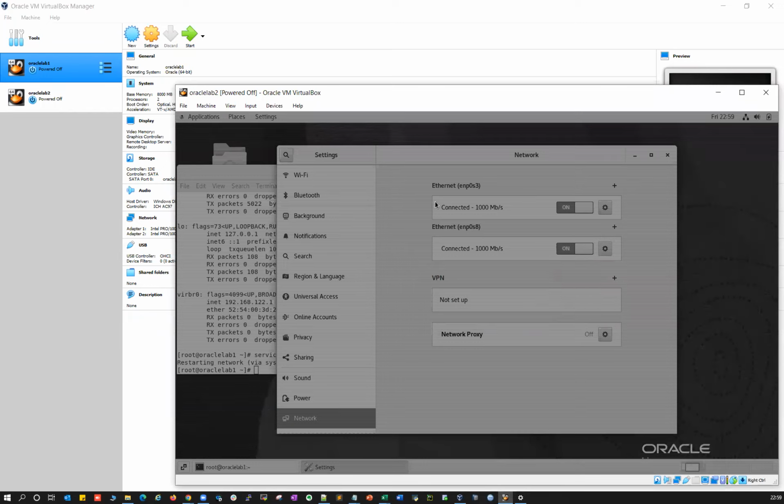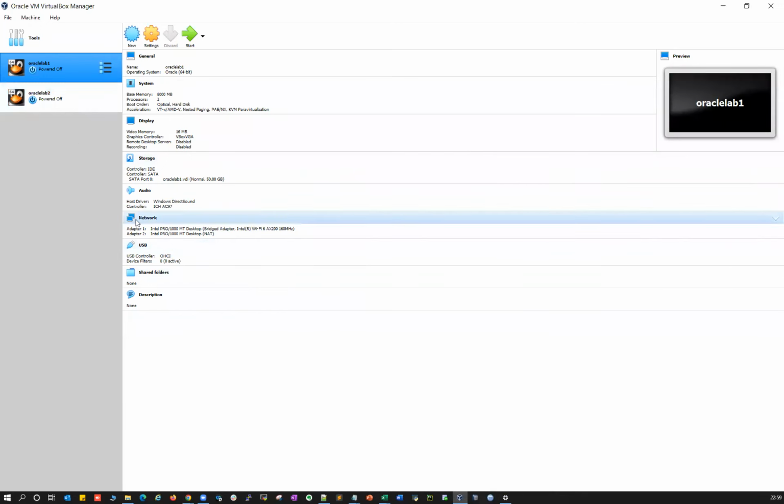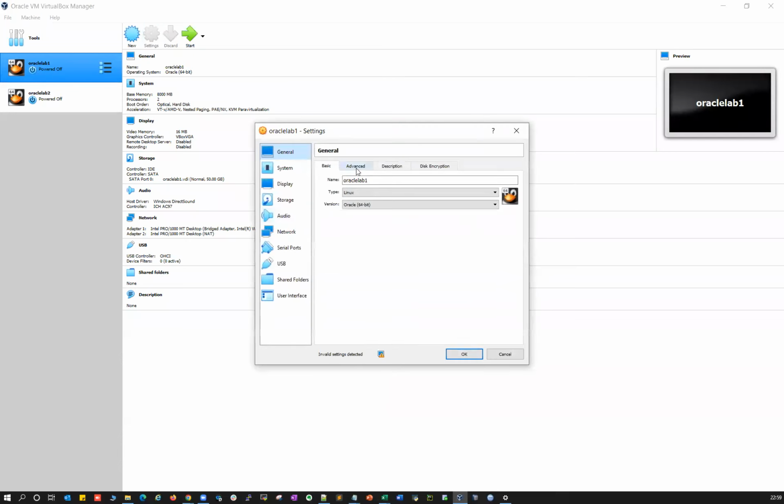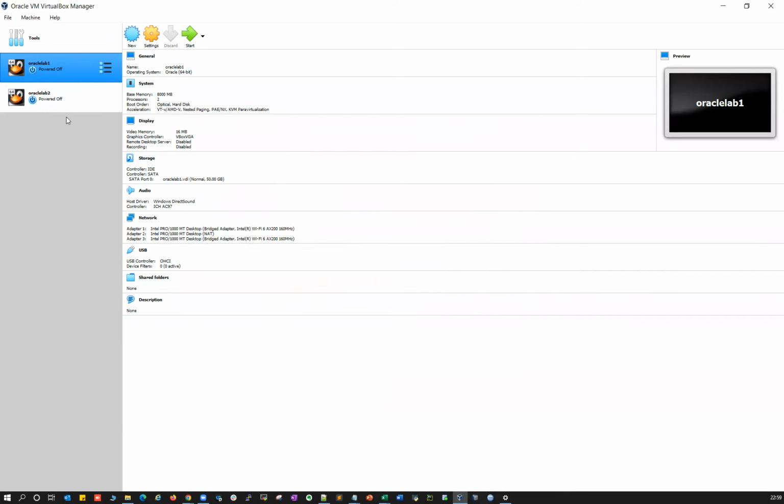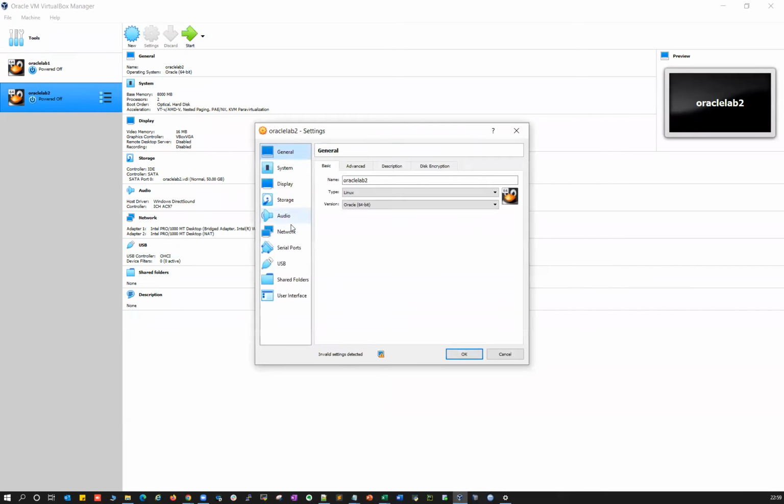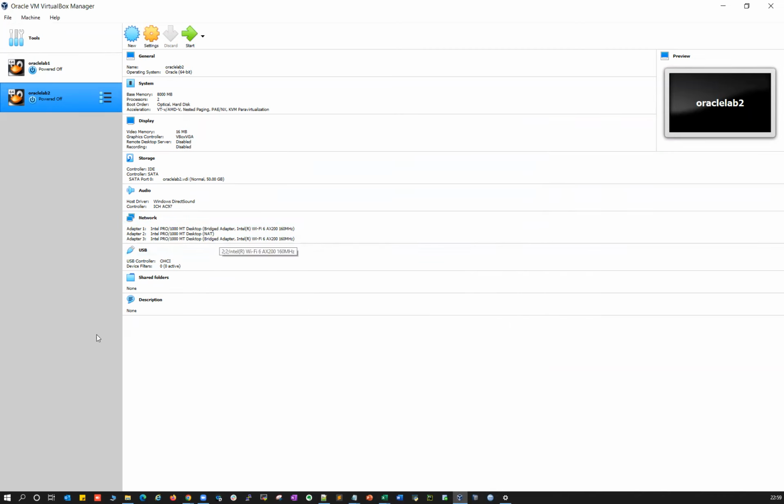I'll just shut it down, and then what I can do, I can just go to my settings. I'll go to my network. I'll enable this new adapter, and I'll make it a bridge adapter, third one. Save it. Go to adapter 3, enable it, make it a bridge adapter, and save it. So it doesn't matter 1, 2, 3. Like 2 is a minimum. You can use a 3 or 2, doesn't matter. And then now you can start it.